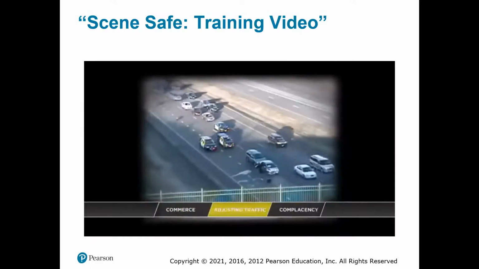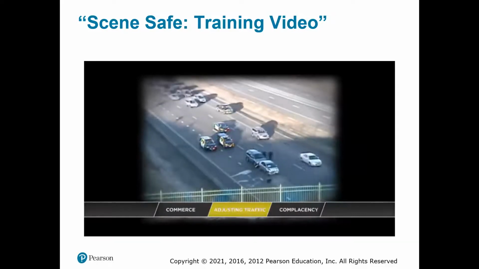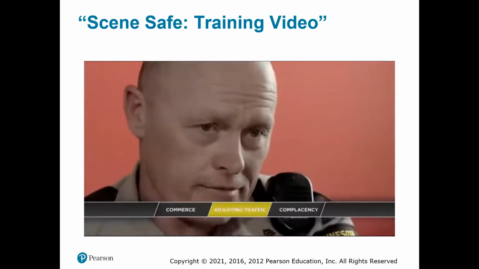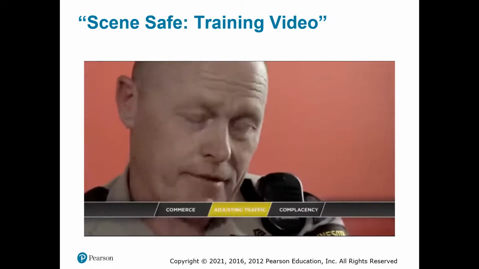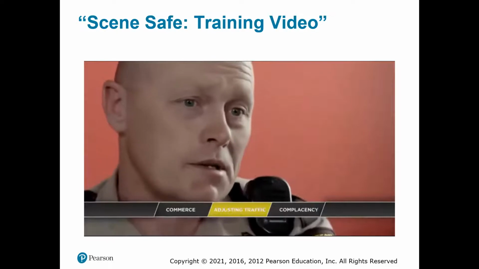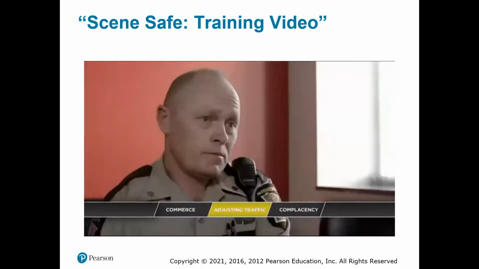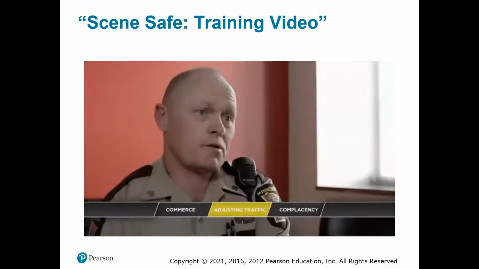If there's something that changes at the scene regarding the flow of traffic, everybody that's on scene has to be aware of that. You can't open a lane of traffic to get additional traffic moving and not notify everybody that's working on the scene. A responder that's focused on the task at hand may step back into traffic because they're not paying attention to the traffic.